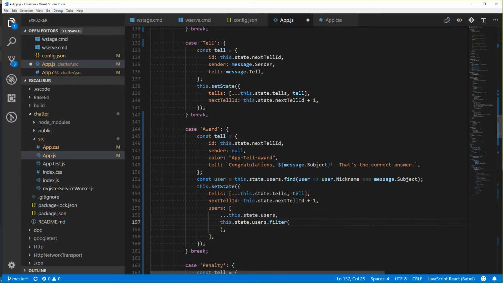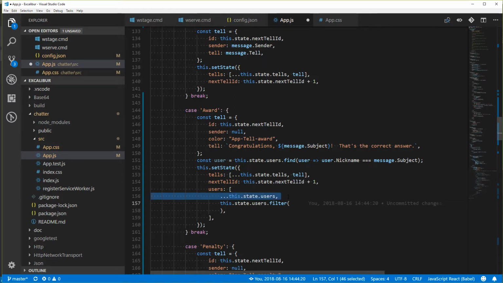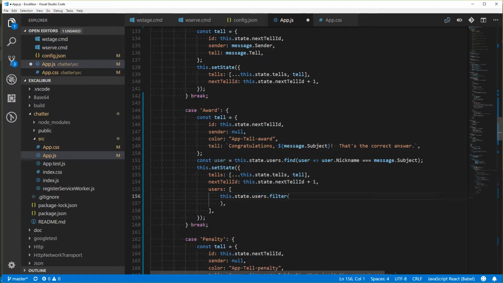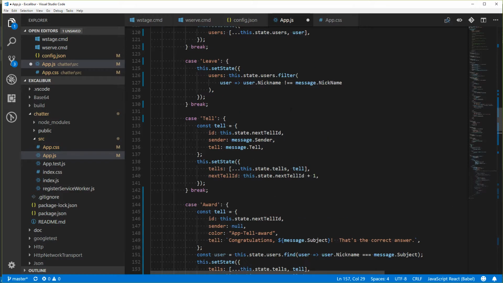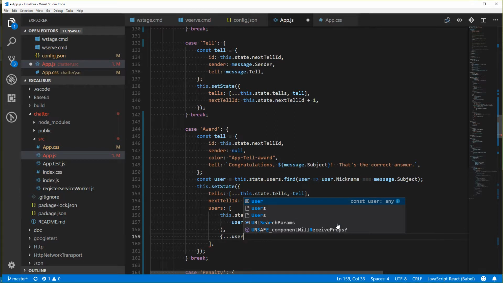Let's do this one step at a time. So is that how we... No, that's not how we do it. We're making a new one, right? We can't remove one out. We have to make a new one. It'd be cool if we could, with the spread object, remove one thing out. So we need to remove it out, just like we're doing in leave, like this. Only it's message.subject, not nickname. And then we add in user, but with, let's see if I can get this right.